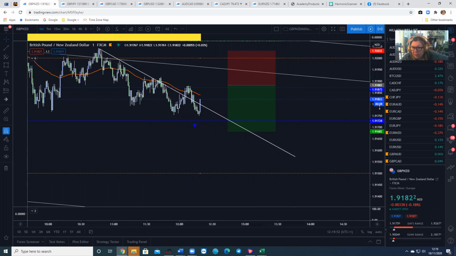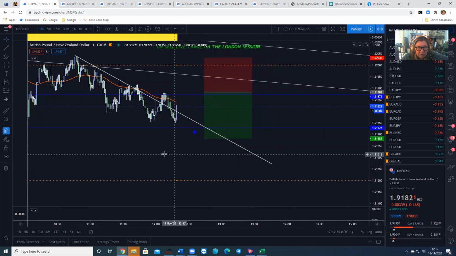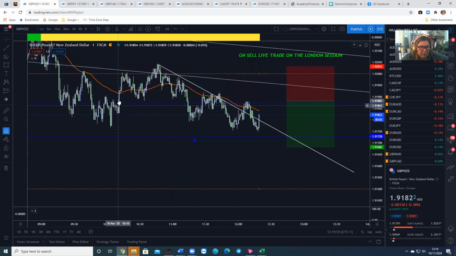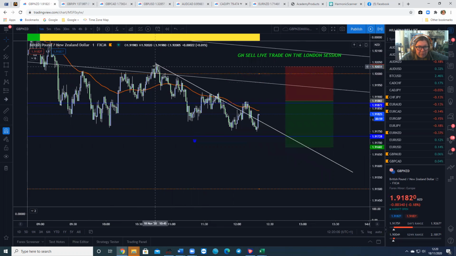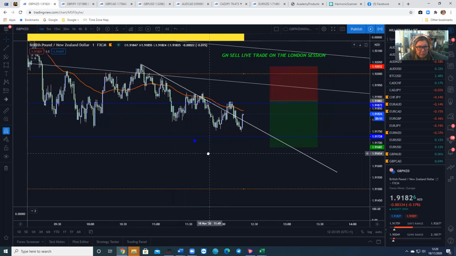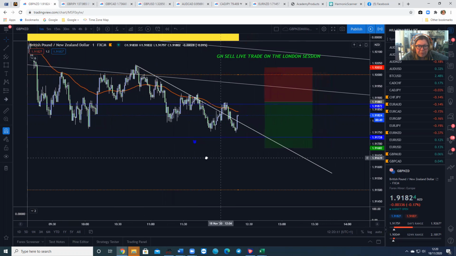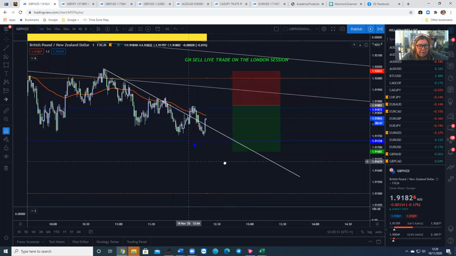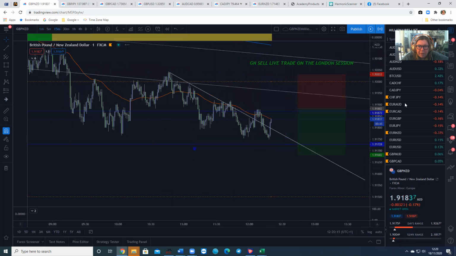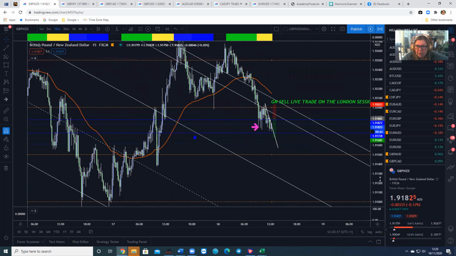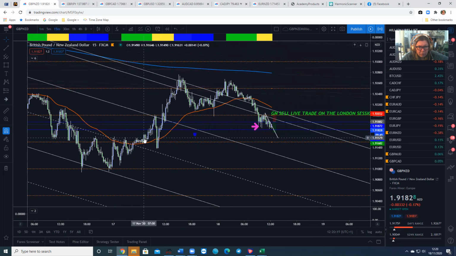Just keep an eye on your timer here. So, strong engulfing buy candle, that is a strong candle, but you can see you had that there, and then it runs the river. There's a strong buy candle. It tries to, here's a strong engulfing candle, but we've still got the overall downward momentum on the London session. It's still pushing down.